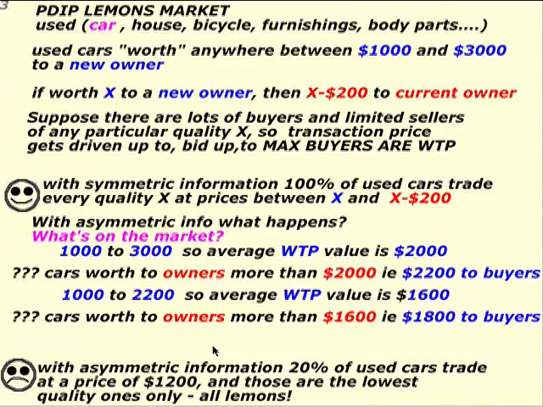So this is the price that the owners will sell. Those owners will have qualities up to $1,400, and that will just match the willingness to pay of the buyers for a quality range between 1,000 and 1,400. Halfway between there is 1,200. So at a price of 1,200, we stop this process where the sellers are exiting the market, and the buyers are continuing to lower their willingness to pay.